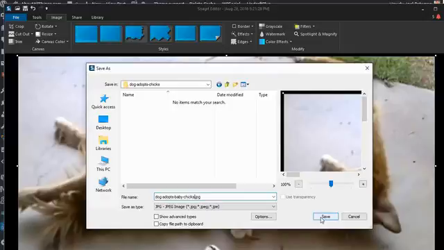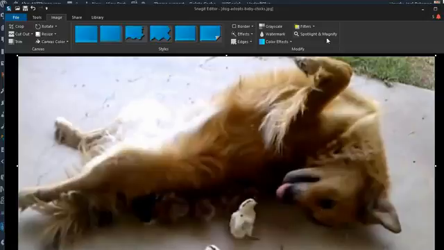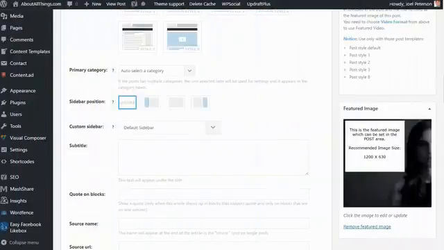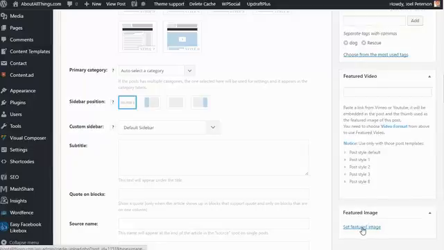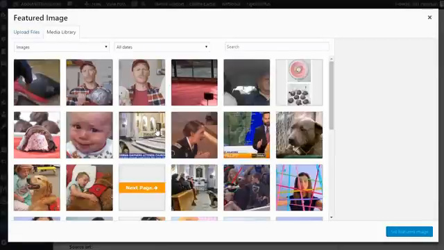Okay, so now I've hit save, and make sure it's JPEG. That's important to make sure you have a small size. So now I'm going to just take that across, and I'm going to hit remove featured image because that's got the template that's in there. If I were to save that right now in preview, you're going to see that it would be the wrong image. So I'm going to hit remove featured image, and then I'm going to hit set featured image.